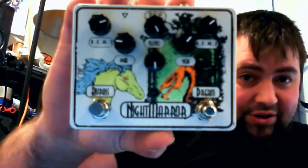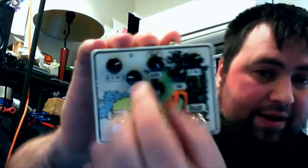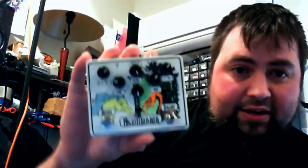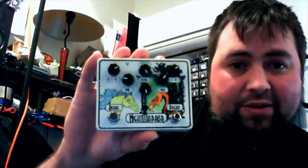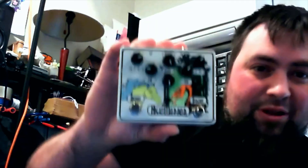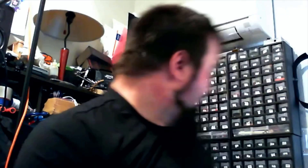The Nightmare is on hold right now because I'm trying to figure out how to get a much stronger eight-way switch - I've had too many of them break. But it's a tremolo pedal that does eight other effects alongside the tremolo: dual tremolo, tremolo flanger, tremolo reverb, tremolo delay, tremolo filter, chorus tremolo... it does a bunch of combinations. I had to stop showing it because my wallet was in danger.